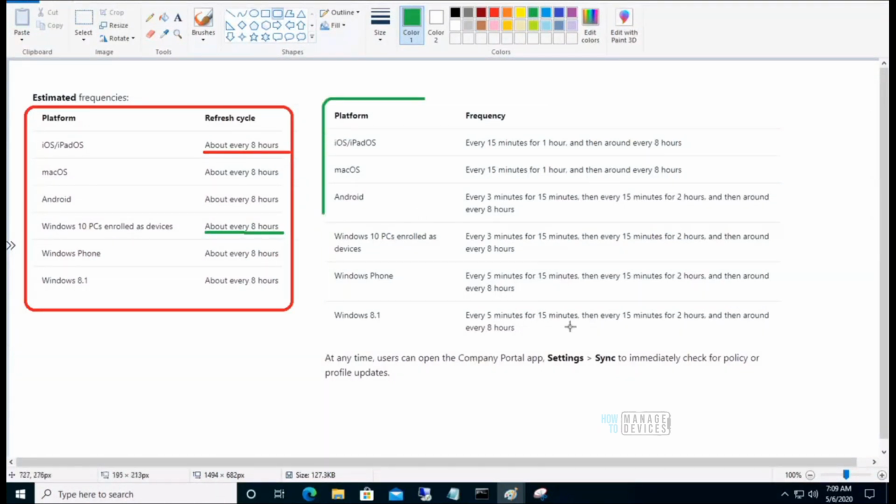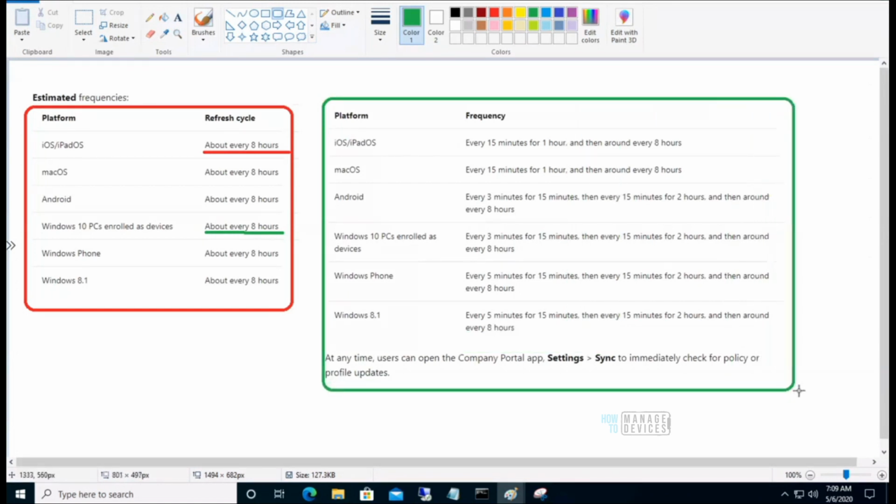So the other refresh scenario is this one. This is basically only for the compliance policies and conditional access, all those kinds of scenarios related to conditional access. The policy refresh is a bit different over there, because that is somewhat critical.